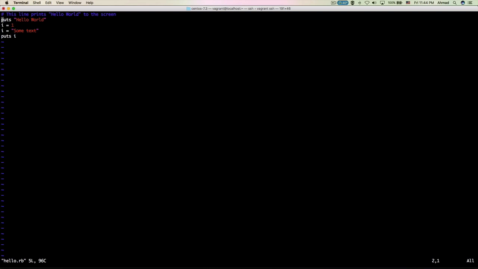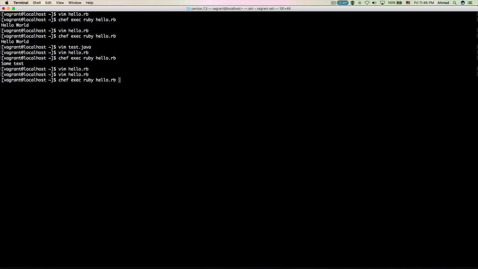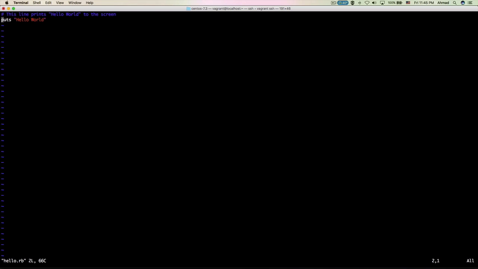It's called a string. And strings in Ruby can be specified in two ways, either using single quotes or using double quotes. So I can just remove those, and I can change these double quotes to be single quotes, and it will work equally the same way it did before. It will print hello world to the screen. So this informs Ruby that this is a string.